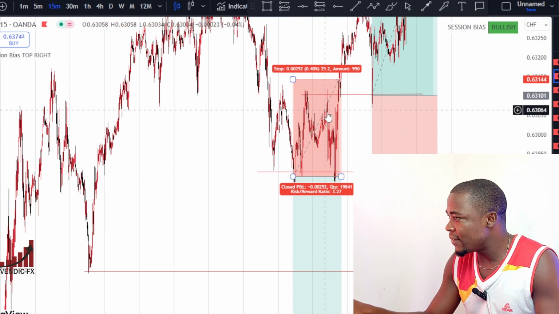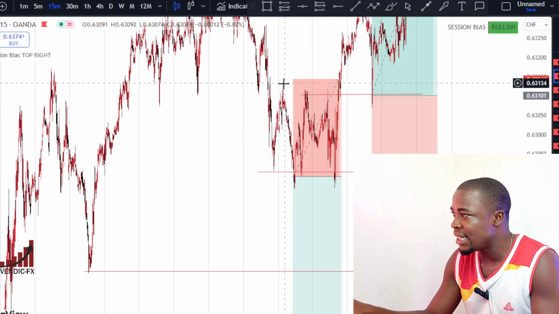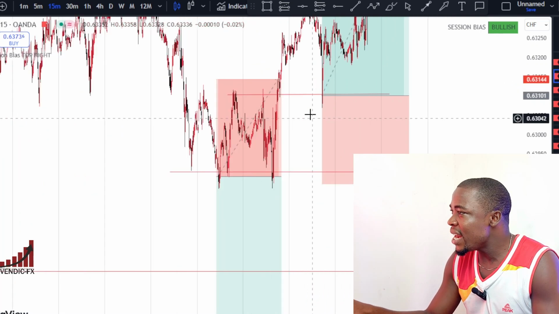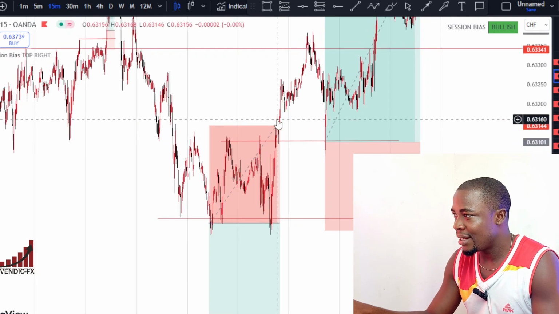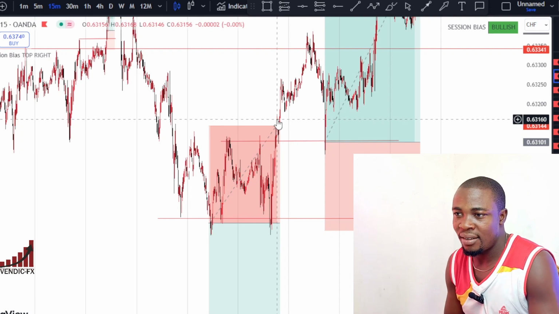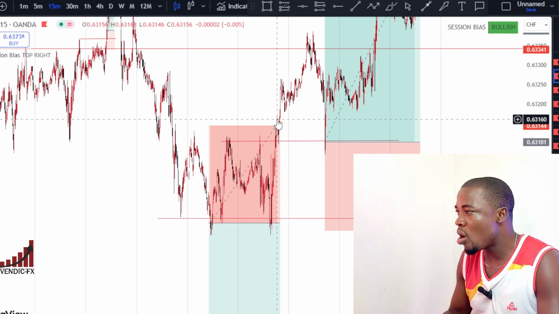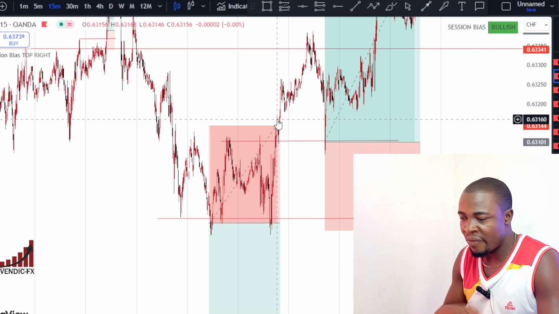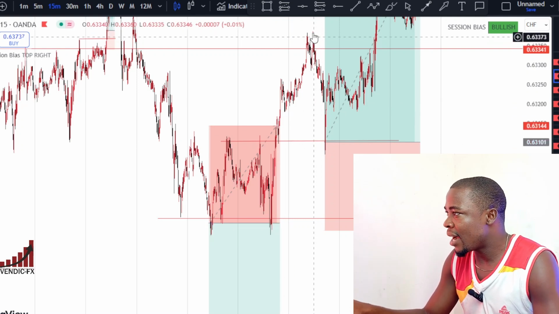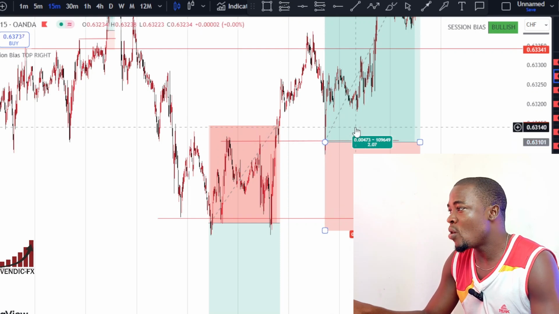I know it gives me so many opportunities to go out, but I was trusting this because it didn't break below the previous structure. So when it got broken, that was when I got out of this trade. It simply means the market is not going my direction. It's either going to consolidate or reverse, which it reversed. So when I got this strong momentum and a reversal into this place, I get into it again.